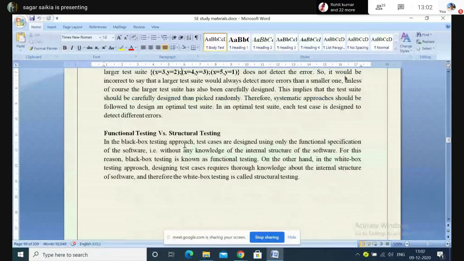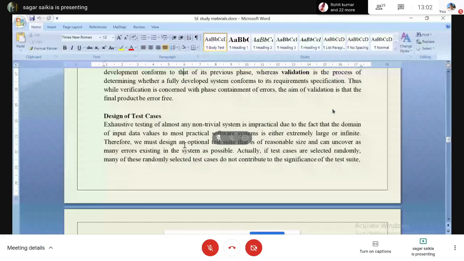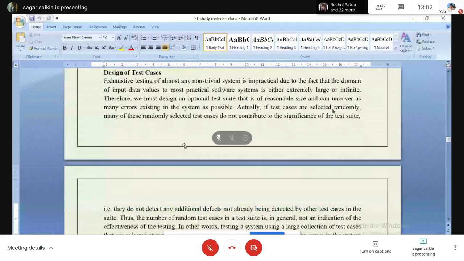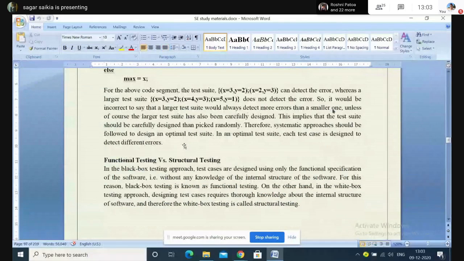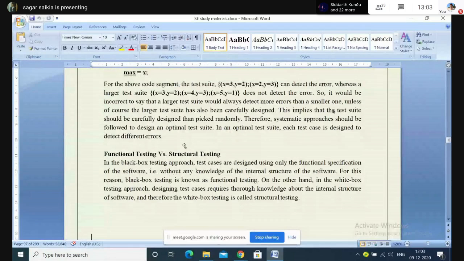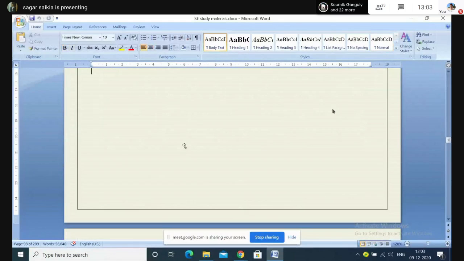And they also used to ask to differentiate between functional testing and structural testing. Yes, this may be asked.